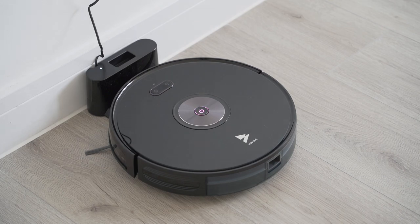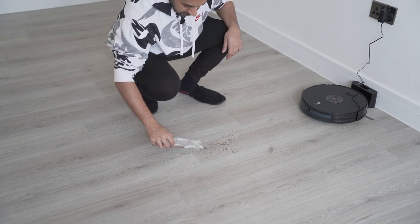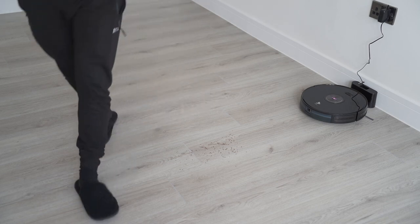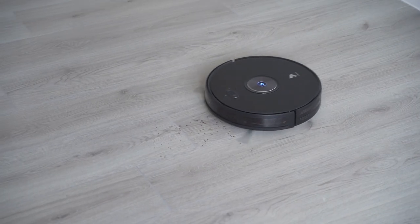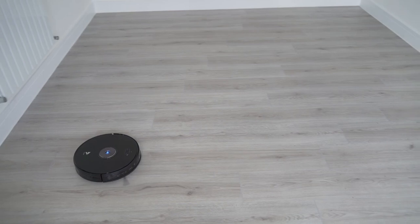There it is — it's docked itself back onto the charging dock. That's something I really like: it uses the built-in infrared sensors to navigate its way back to its original charging point. Now for the next test — I've got some dirt and I'm just going to lay it down on the floor. It came straight out, and I want it to clean the entire thing. It just sucked it all up; there are a few strands remaining but it will come back using the S-method to clean up the rest.